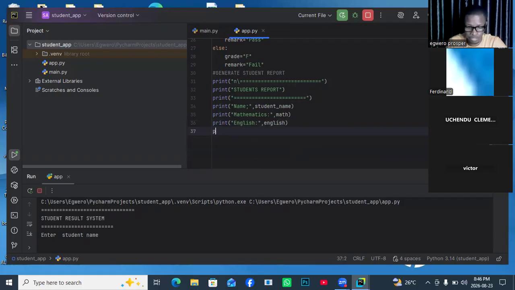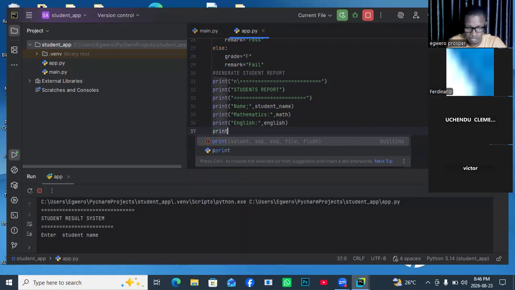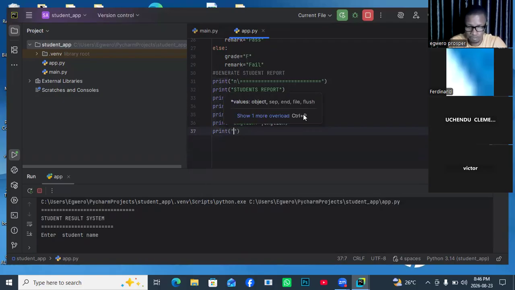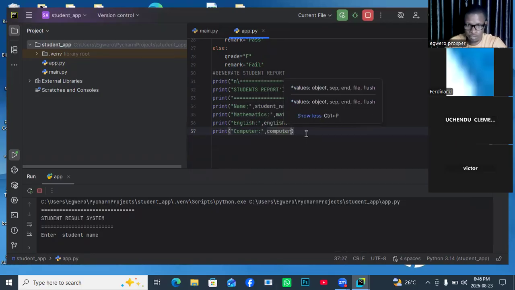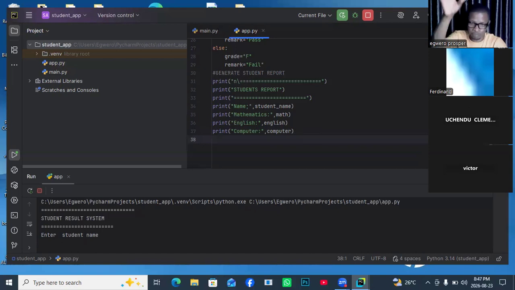These are values we want to obtain. That's why we are printing them. Print. And the next one is for the computer. Computer, then comma. The variable for the computer as well. Right. So the next one is to print the total. We would like to see the total because the report should give us all the breakdown.